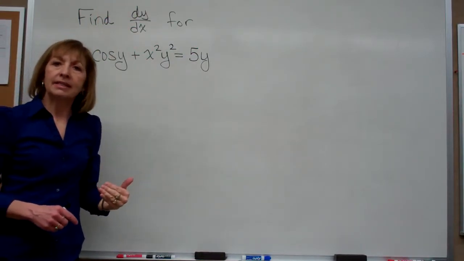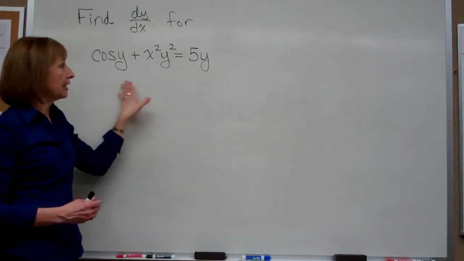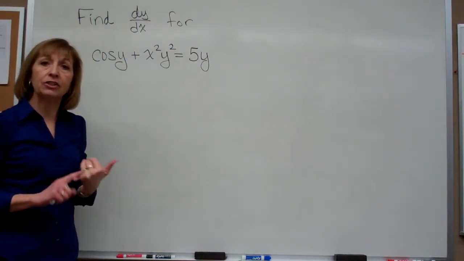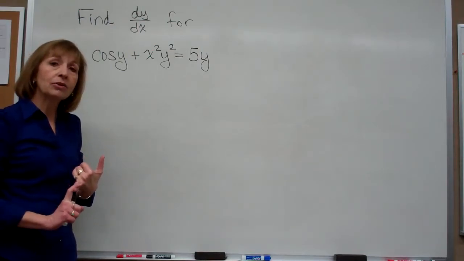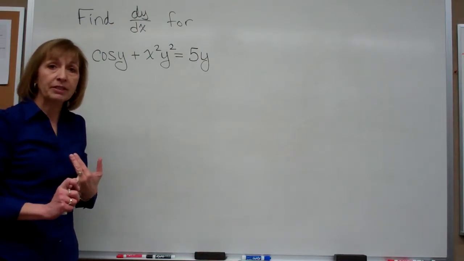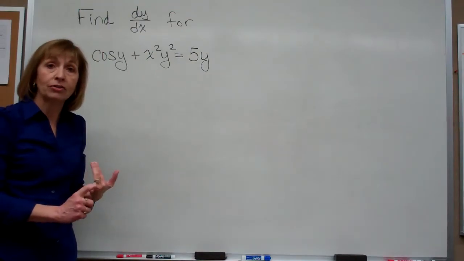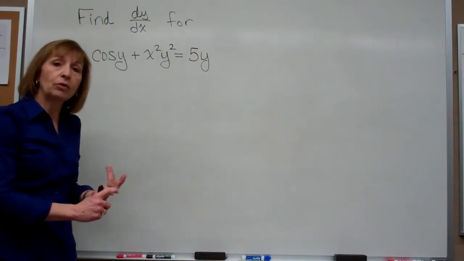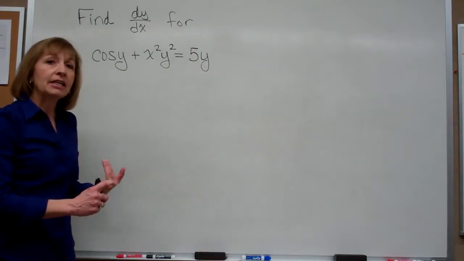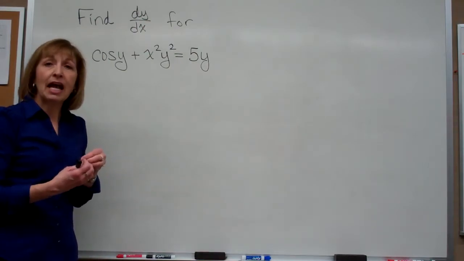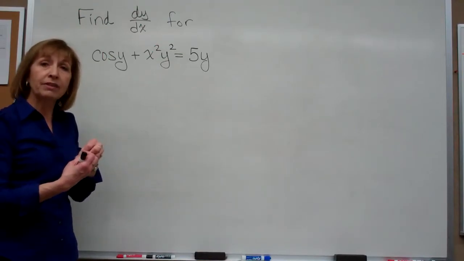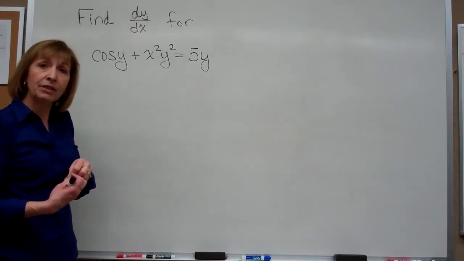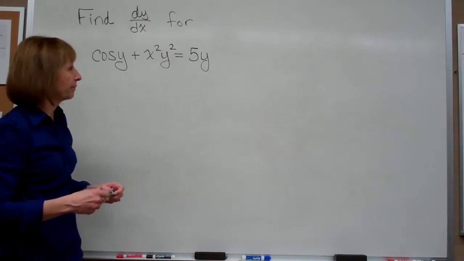So what happens is that whenever I'm differentiating this expression, I need to use my properties of derivatives, and I also need to make sure that within those properties I pay attention to applying the chain rule when it's needed. And if I have an action on my dependent variable y, I'll need to multiply by the derivative of y with respect to x after it, by the chain rule application.